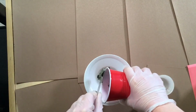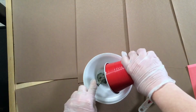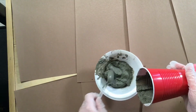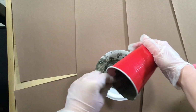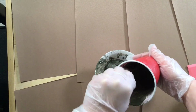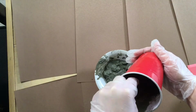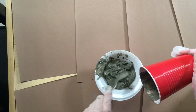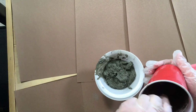Once your cement is mixed, carefully pour it into your primary mold, being careful not to move the draining mold too much. If you do, don't worry, you can use your spoon later to move it back into place. Fill your primary mold 2/3 of the way up and smooth out the top once you're done.